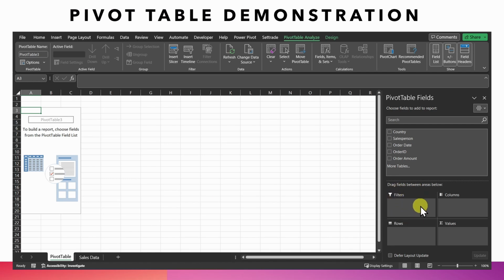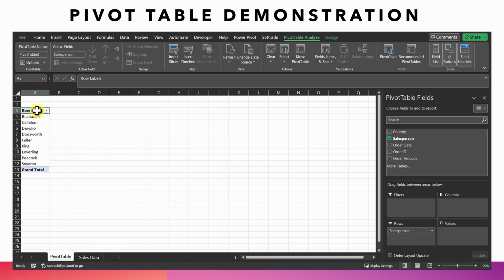So let's do a very simple pivot table example. I'm going to basically find out who are the salesperson and what is the total sales amount that they have. So let me just drag salesperson to the row. Let's rename the row from row label to salesperson. Then we want to calculate how much total amount of the orders that I have in the company.